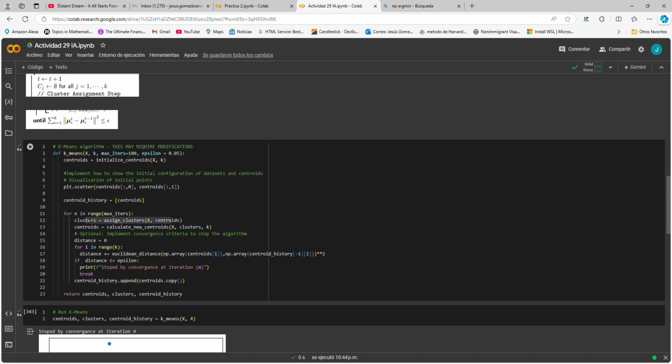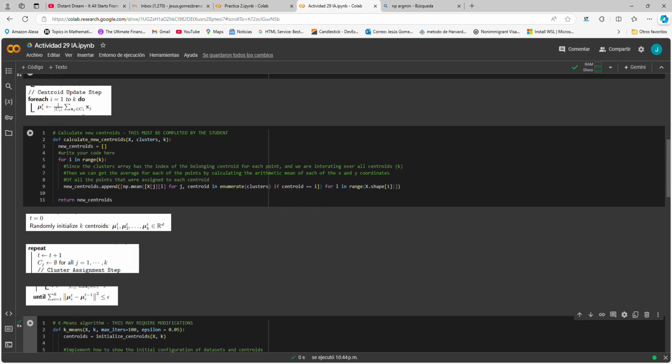Then from there, we pass the clusters into our calculate new centroids. What calculate new centroids is basically going to do is calculate the mean for each of the points belonging to a centroid, and it's going to be calculating for each centroid and for each of the attributes that our data has, because our data can be multi-dimensional.